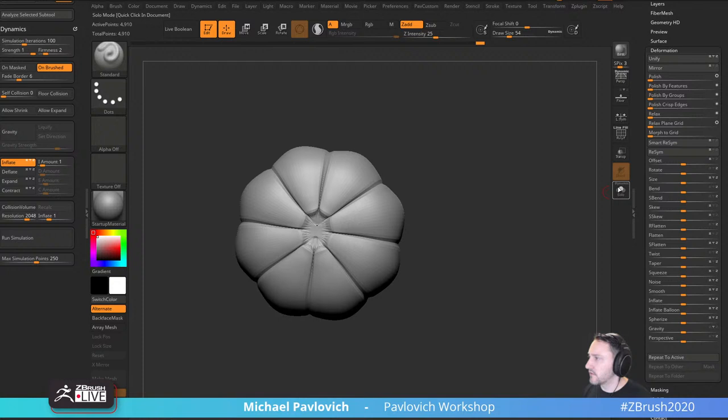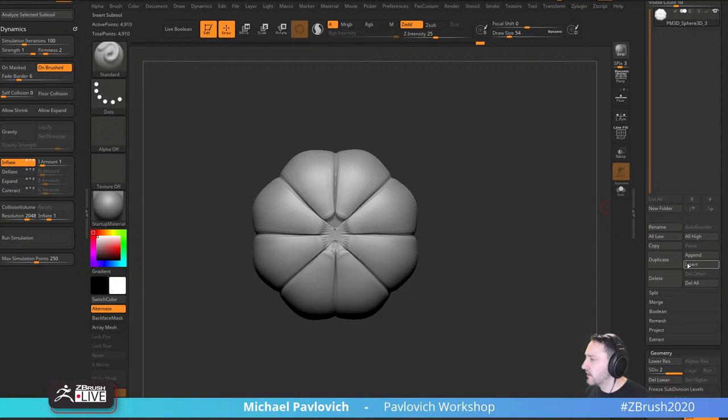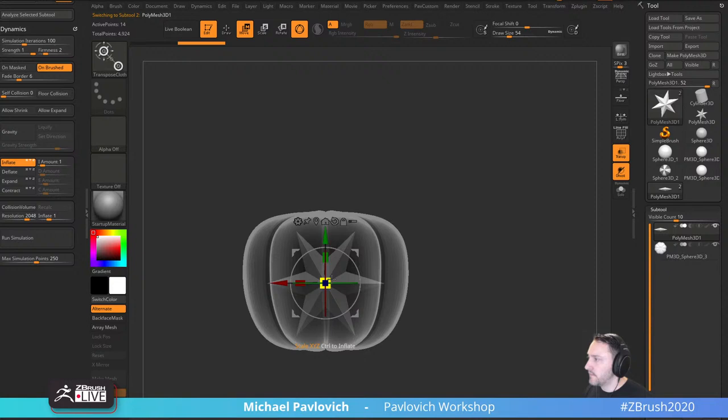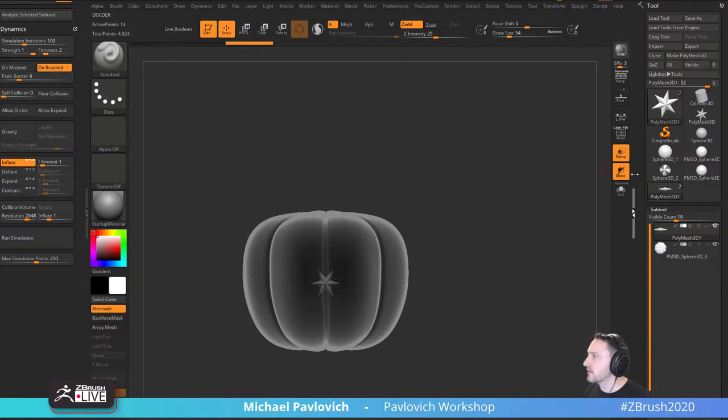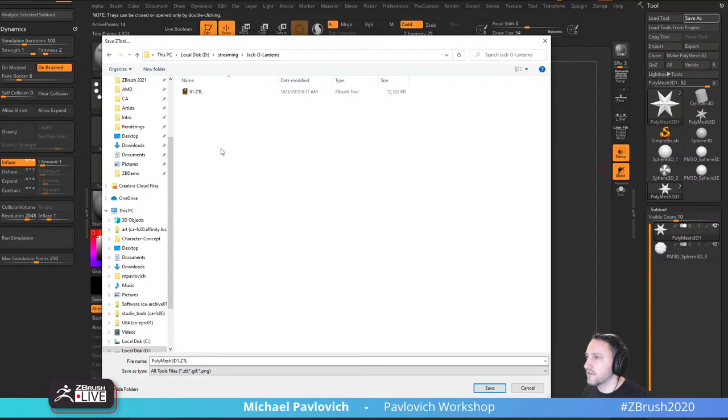We have subdivisions on this, so it's not going to let us add anything to there. And that's okay, we can go through here and insert a mesh 3D. This is my star I like to keep in my scenes here. So if I go in here to transparency mode, down, and I can scale down R to go back to regular transpose. We can go in here to tool save as our string. Already got one jack-o'-lantern. So we'll, you know what?